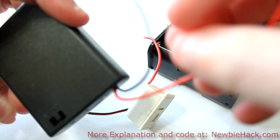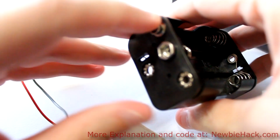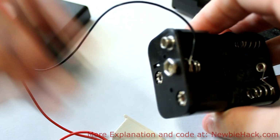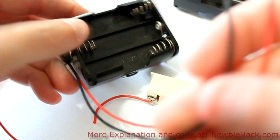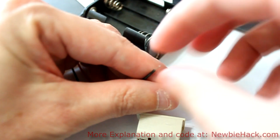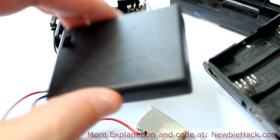They will all have a positive and negative lead to be plugged into your project, your circuit. These have a very familiar type, like the 9 volt connector, and these would connect to something like this that has 2 leads. They would just be connected like this, and you have the 2 leads. The red one would be positive, and the black one would be ground. For lower voltage needs, you'd have a holder that would only have 4, and this one also probably has 4.